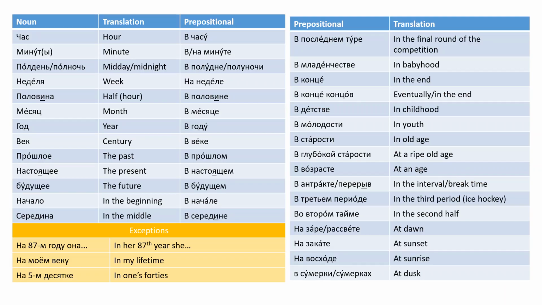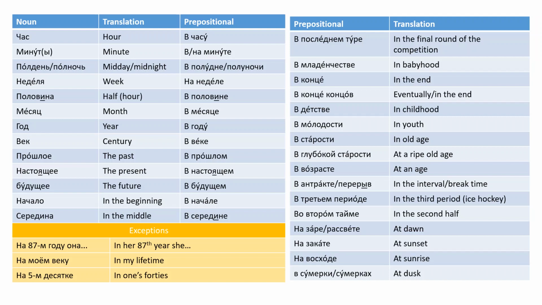So here is just an overview of all of the time expressions that take в and на. As you can see, most of them do take в. На is only really used with the sunset, sunrise, and dawn expressions, and obviously with неделя. With минута, на is used with sports games. So if you said in the 35th minute, then you would use на to form that expression. So if it's talking about sports games, then use на, but in pretty much every other expression, I think it's в. And then we do have a couple of exceptions down there.